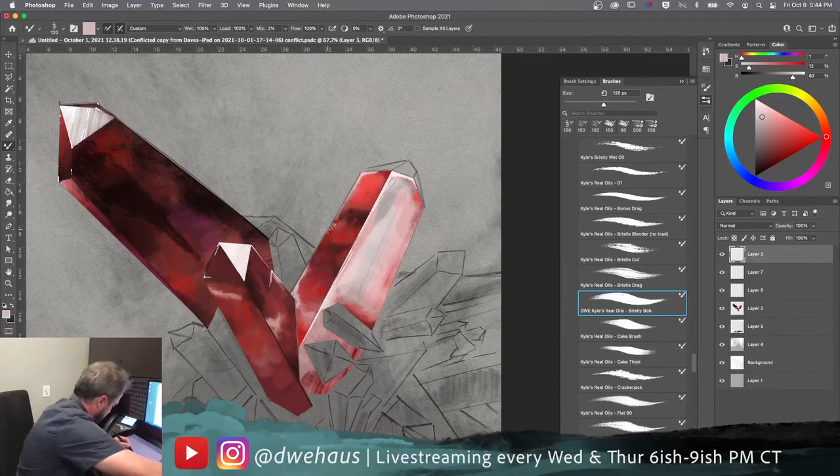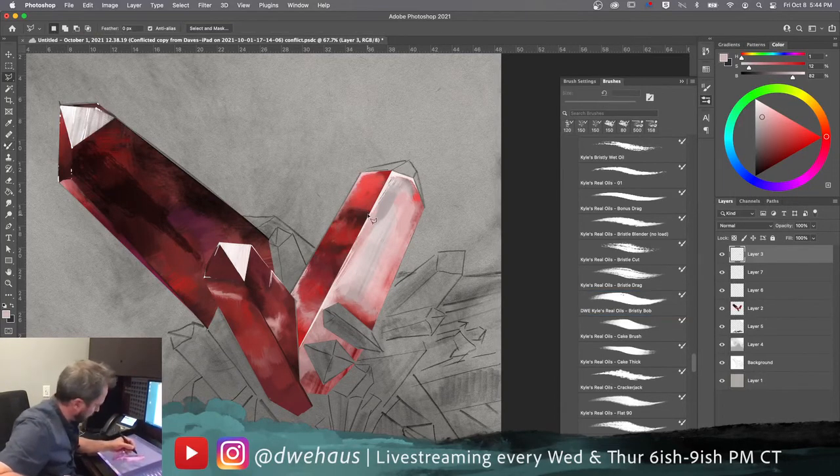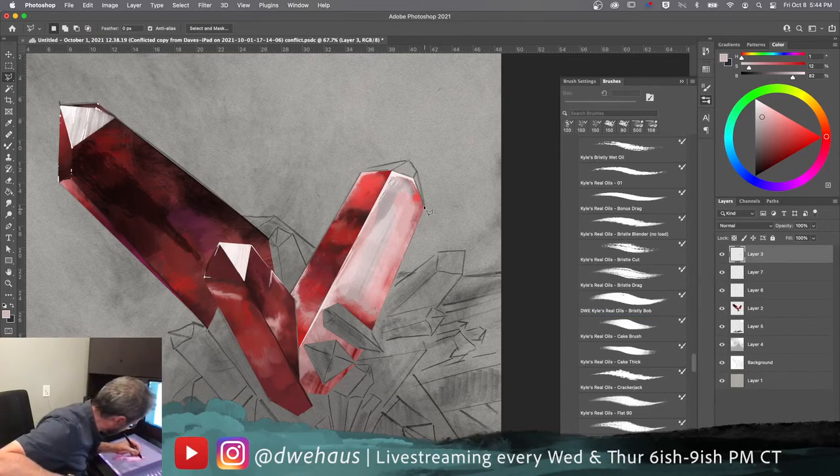I kind of wanted to get a couple, this one crystal done. I don't like leaving crystals incomplete, so let's see if we can get this one done. These little pieces should go fast.